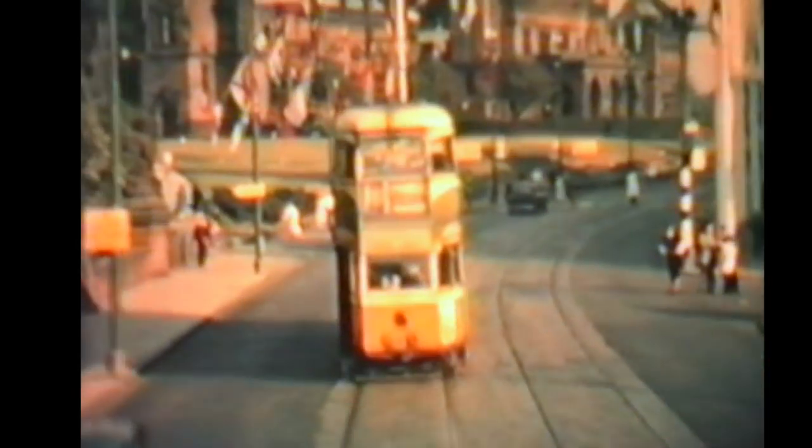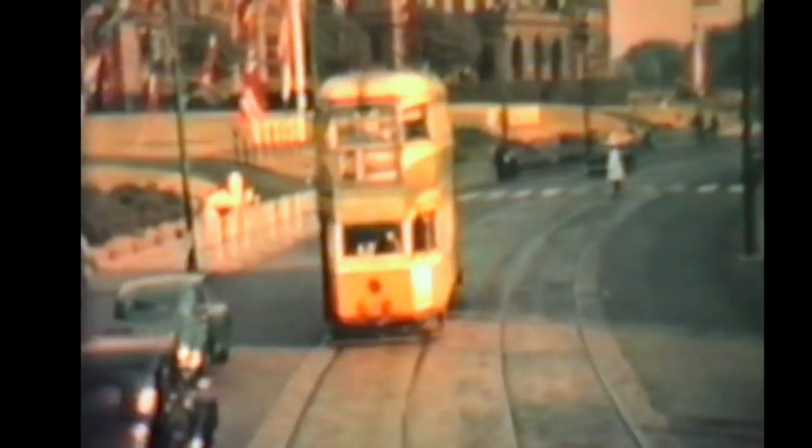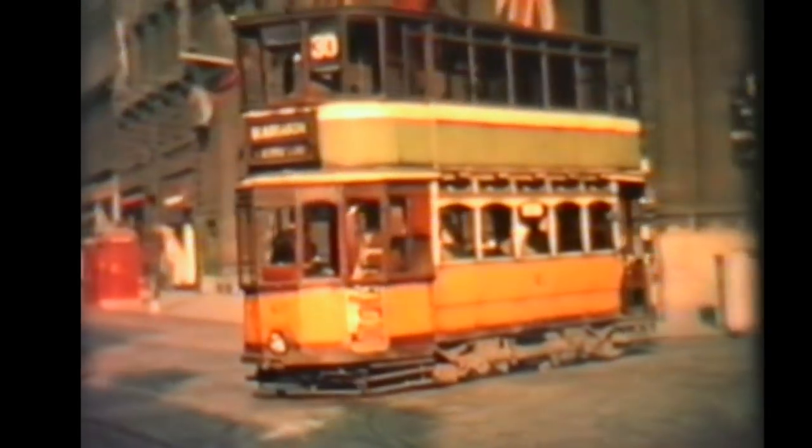This was the year of the Scottish Industries Fair, which was held at Kelvin Hall, which is to the right. And we understand the Glasgow Museum of Transport is shortly going to move to this site. They're going to recreate a tramway street. Now this is a contrast. This is the centre of the city on a quiet Sunday morning.